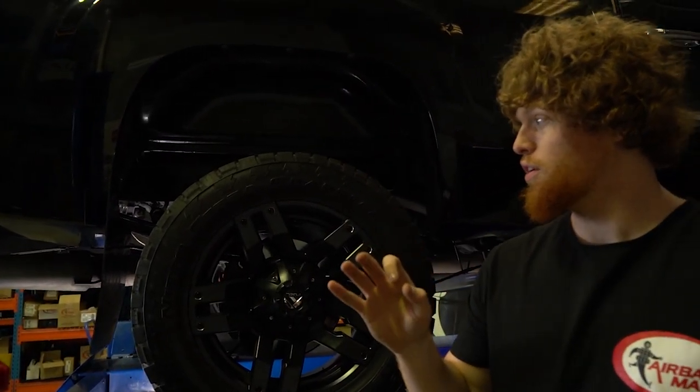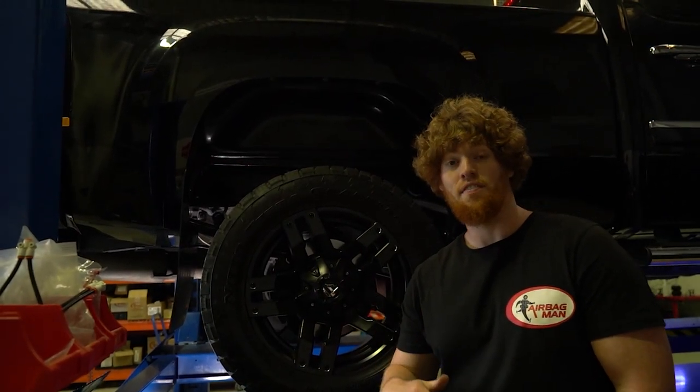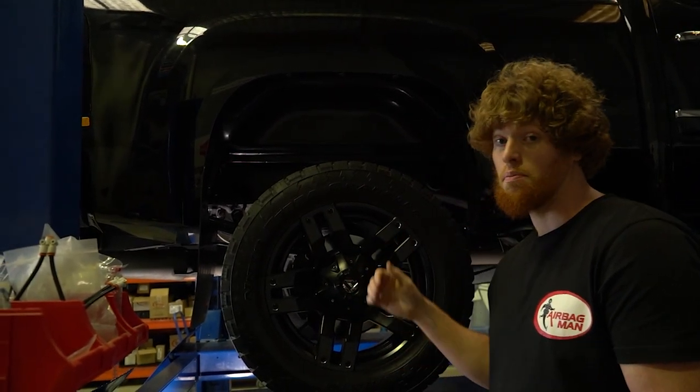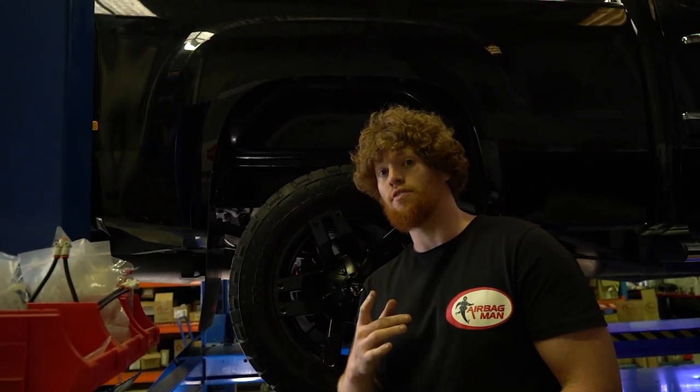So when you hitch your caravan on, you put load in the back, let it sag down, and then you inflate the airbags to return the vehicle back to the reference point measurement that you took. So do that on both sides and you're good to go. So let's show you the wireless controller and the tyre inflation facility.